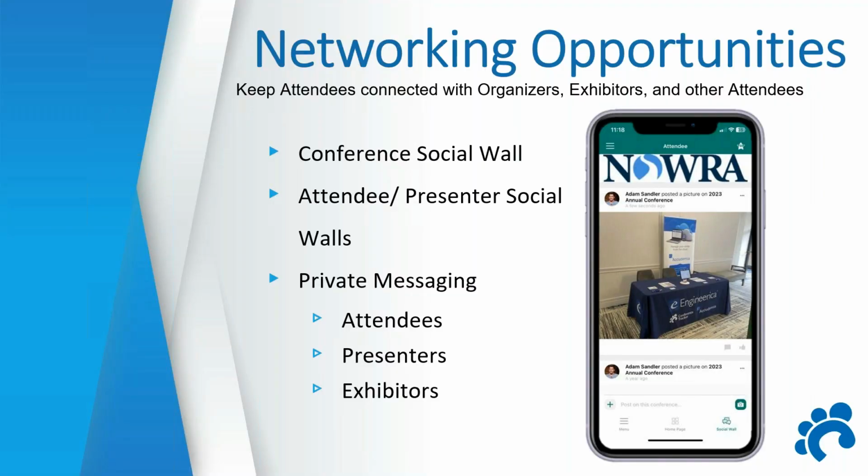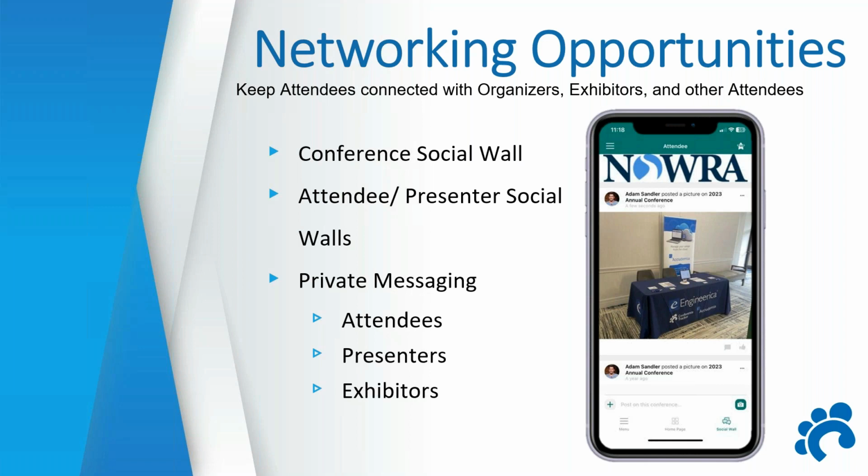So of course, we're going to speak on networking opportunities, right? This is another main reason that your attendees are coming to your event, is to network and talk to other exhibitors, other attendees, and organizers themselves. So to do this, we have several different options available. We have social walls throughout your entire event. So there's one specifically for the conference as a whole, as well as specific attendee and presenter social walls. So if your attendees have questions that may have come up during their session and they didn't get a chance to get it answered due to time constraints or anything like that, they can post those questions directly on the presenter social wall for everyone to see, not only the question, but also however the presenter answers.